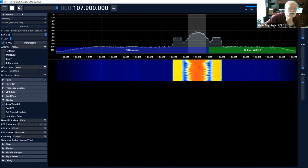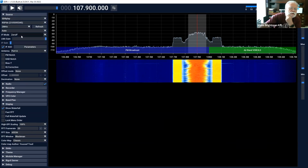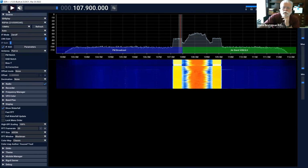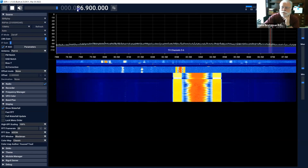Hey, you've got IF AGC on yours. I must have an old version because I was trying to figure out how to engage it earlier today. That's interesting. So that would be my recommendation. If you want something good for Linux, I think SDR++ kind of beats everything else.